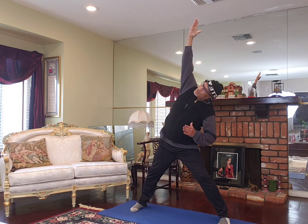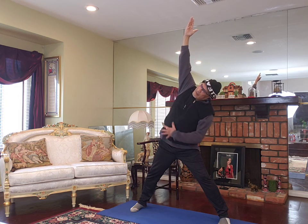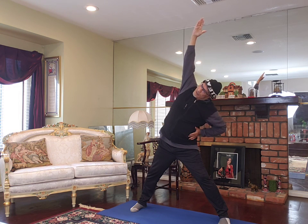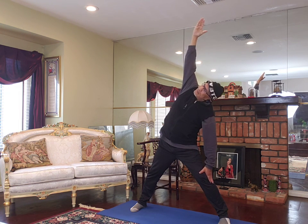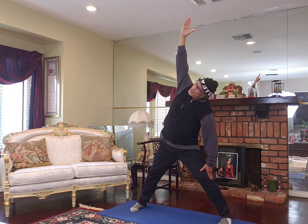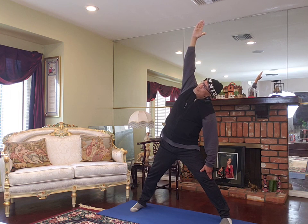And as you are here, I'm showing this asana. As you are here, start feeling the counter stretches in your body. So here it's stretched out, here it's a contraction. So there's 2 different things, again, the duality we talked about. Do as much as you can. And then you are in normal breath right now, because you are holding the asana, a more enduring position. Your endurance will go up.